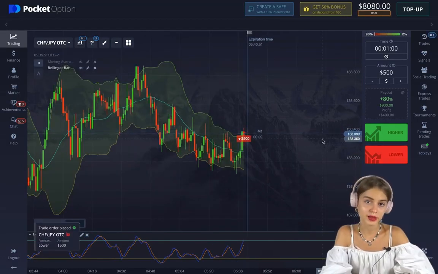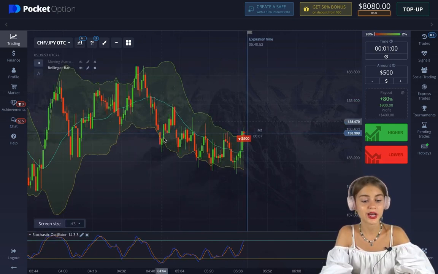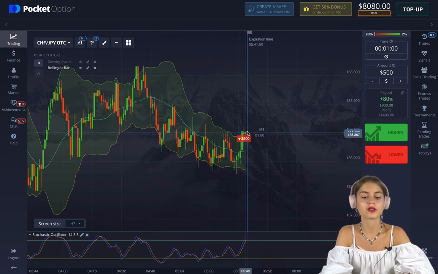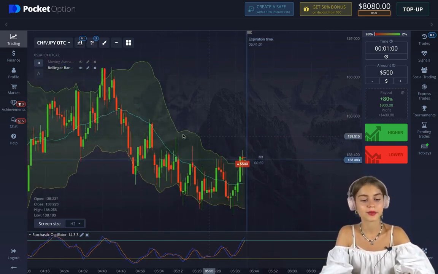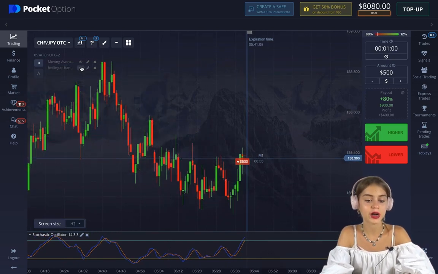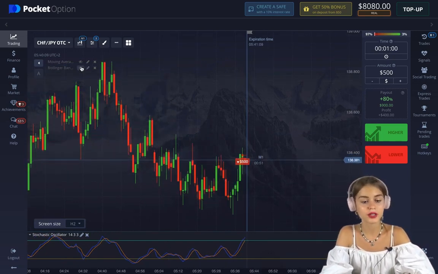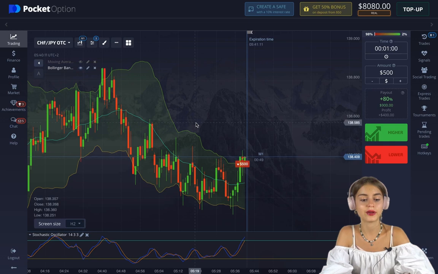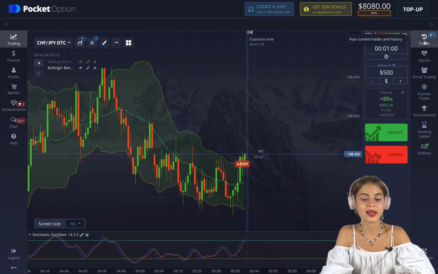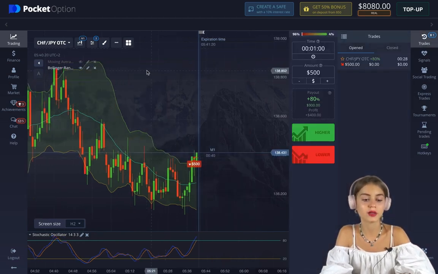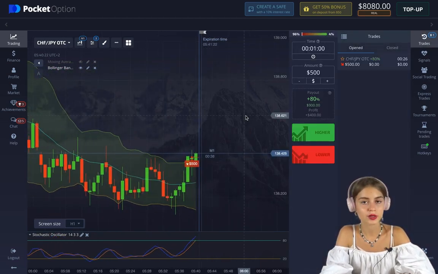Let's open a deal with lower here. There was a narrow channel generated and the price is moving back and forth in a zigzag shape, and we got out of the upper border of our channel again. You see, this is how the chart looks without it. Totally unclear, and now it's much better, guys. We got out of the upper border and stochastic is overbought. It's great, and as for signals, we open a deal with lower and wait for the result.